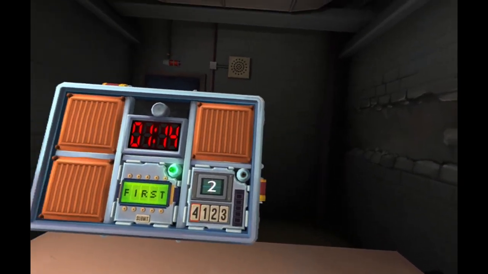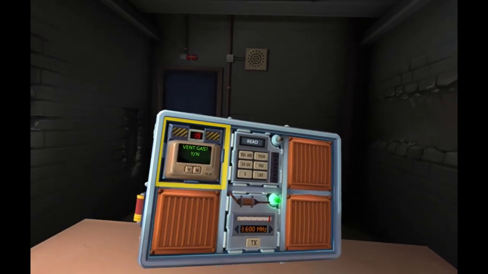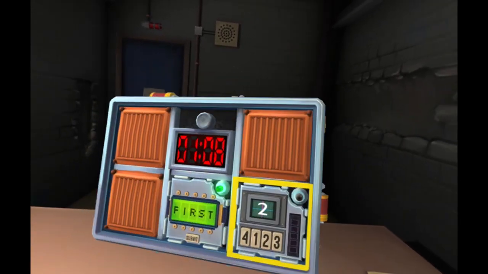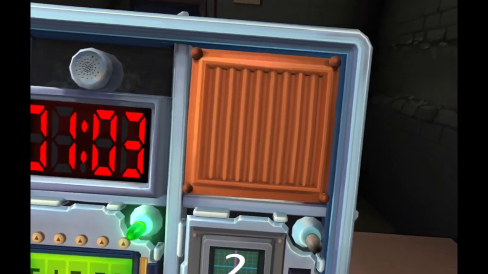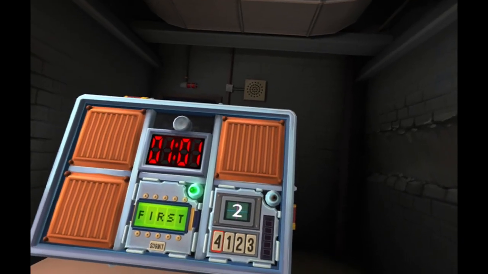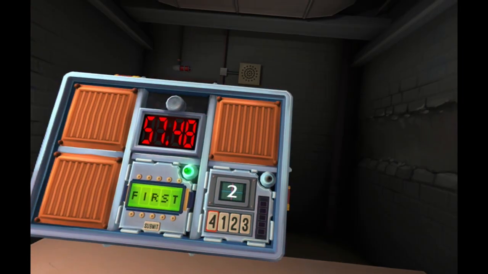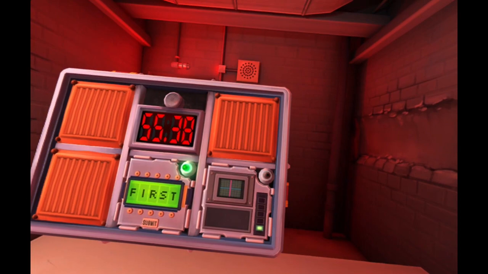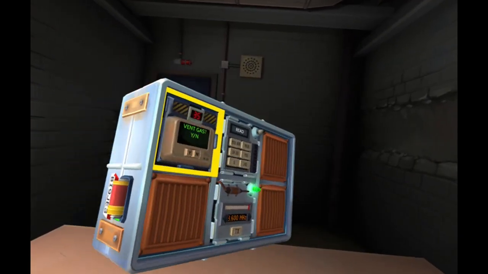I've got the big letters, big numbers and small numbers. Oh, God. What's the big number? Big number is 2. And what's the small numbers? 4, 1, 2, 3. If the display is 2, press the button in the second position. So 1. Yep. Tell me the small numbers. Small numbers: 3, 1, 2, 4. Big number 3.